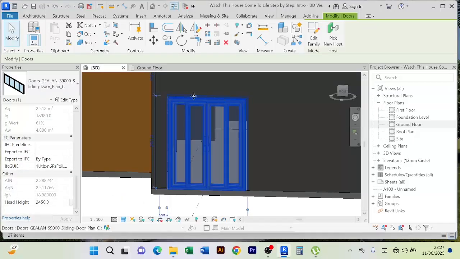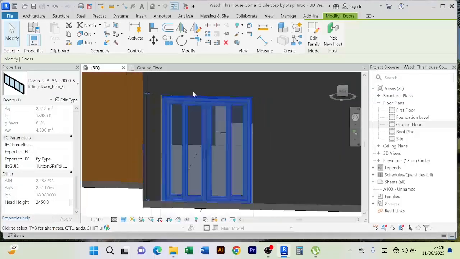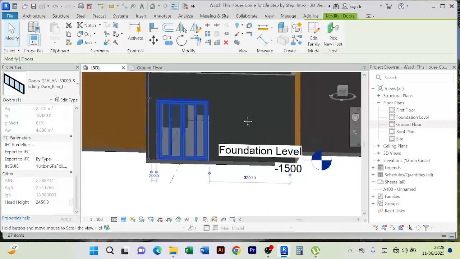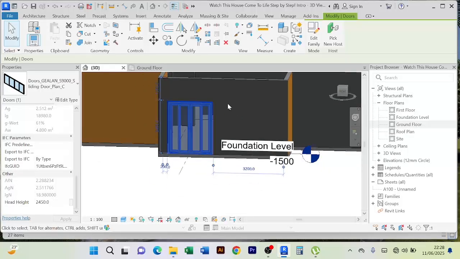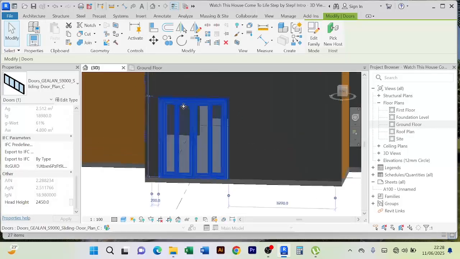The head height is the upper part of the door, or where the ring beam starts. This part is supposed to be even for all the openings, like windows and doors. They're supposed to be the same. So we need to have a round figure.